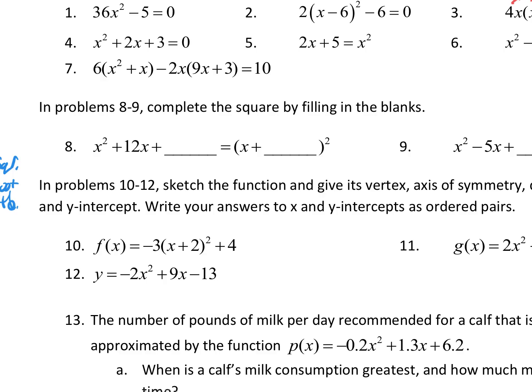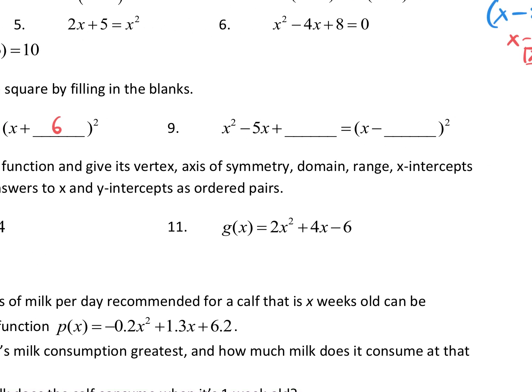If we want to complete the square, we need this to be half of the b value. So 12 divided by 2 squared. Well, that is 6 squared, which is 36. And when we factor that, we get 6, which is half of the 12. Over here, we're going to take the negative 5, divide it by 2, and square that. When we square that, we get positive 25 fourths.